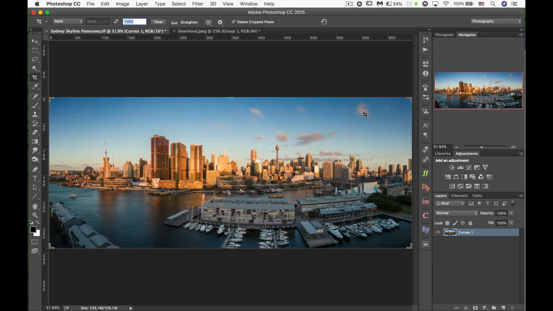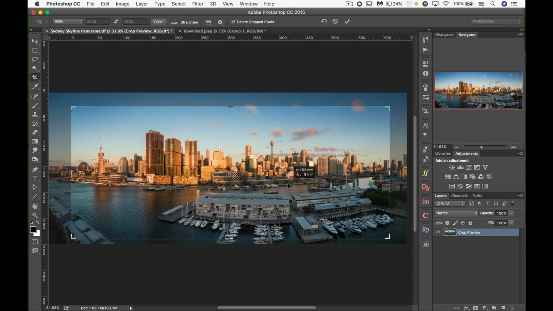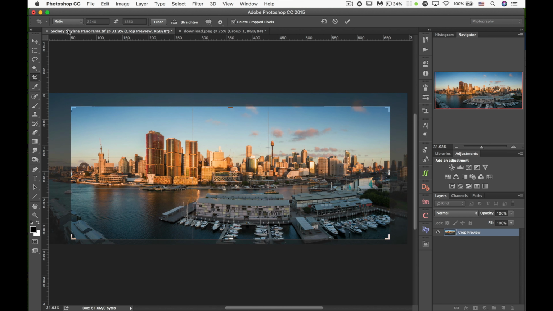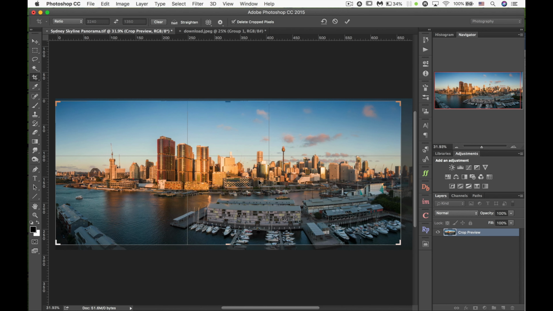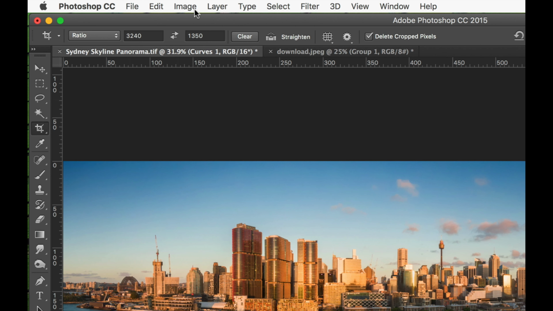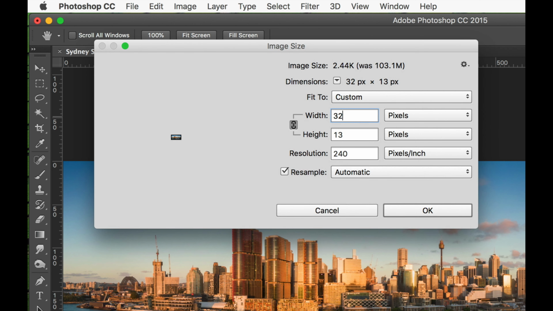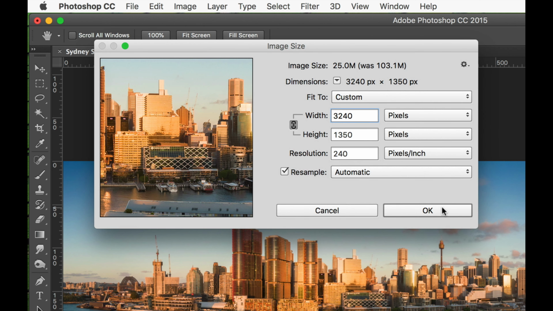You can move this box around if you like. So we can bring this in, move it around, select anything you like, but you want to make sure that you are doing this particular ratio. But I think it works really well just to have it at its maximum. Next up, you want to resize your image to the pixel width, ready for Instagram. You can do it now as one or do it later as individual panels. So it's probably easy to do it now, right? So you can just go to Image Size and make that 3240 and click OK.